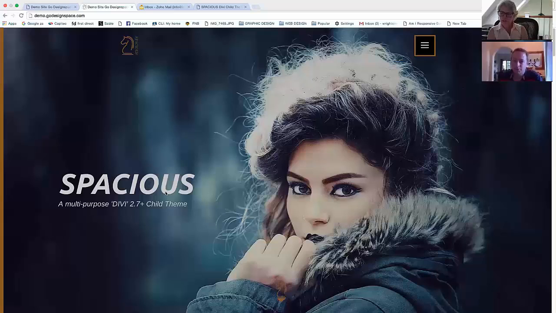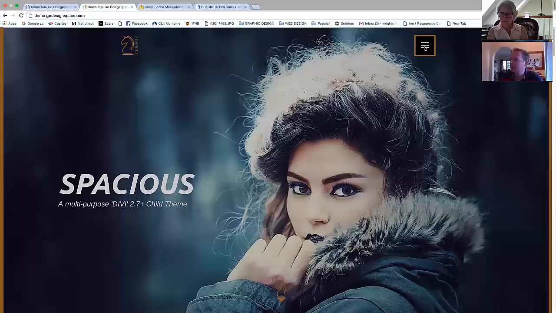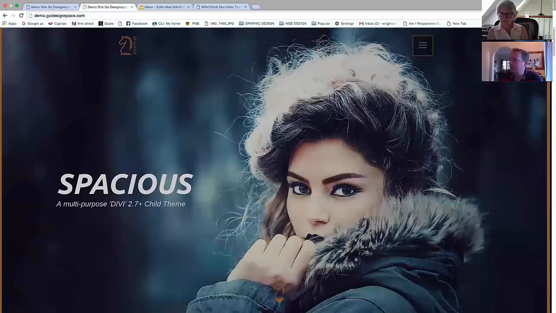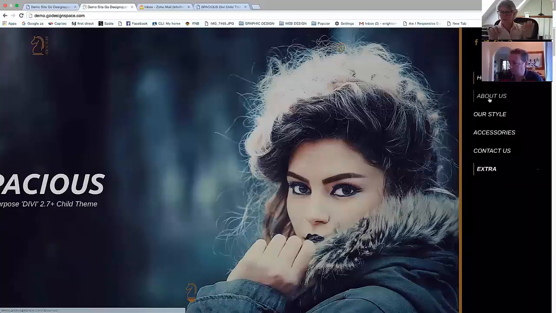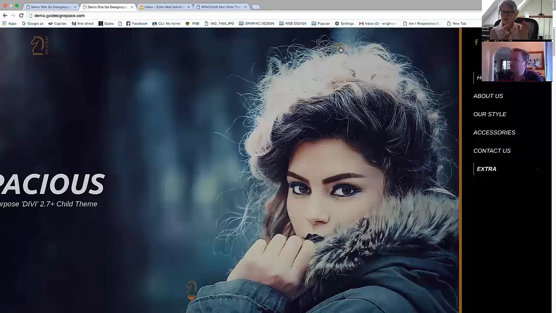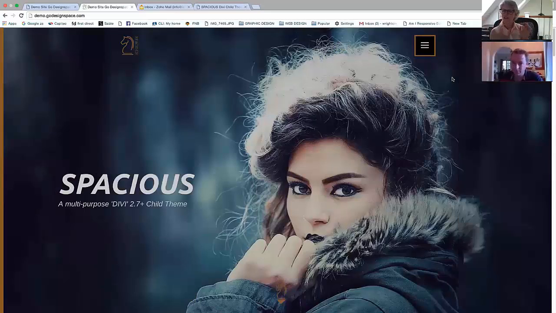Excellent. Do you want to show us some of the other pages? I think you do a really nice job with the typography on the About page in particular. Okay. You'll see as we change it, it's a different look to the menu popping out on the side. Yeah, I should have mentioned that earlier. I really appreciate how you have the little box around the hamburger menu on the homepage, because it could get lost, and it just calls it out. I don't know that everybody always knows to look for it, but you just see it right there and you immediately know menu. Yes, that's a nice touch. That gold color around it is also quite easy to change within the style sheet. Okay.